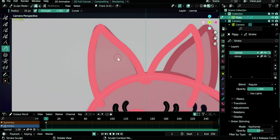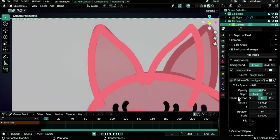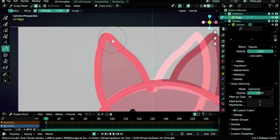We can do F to increase the size of our sculpt influence or our brush size. And we can start working on the stroke to make it fit to our reference image. I think I will select the camera and put our image again on front. Again, we select our piggy and we start working again. So here, don't worry about this one, it's just a reflection. It's a virtual ear for now.